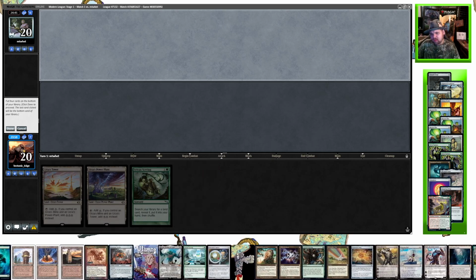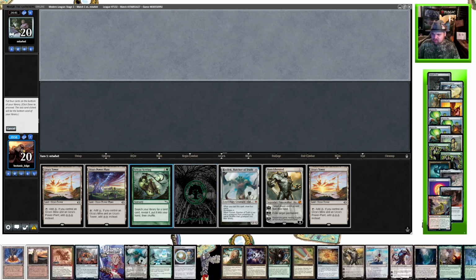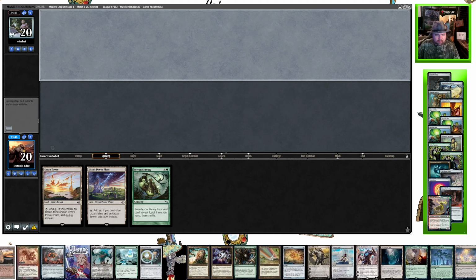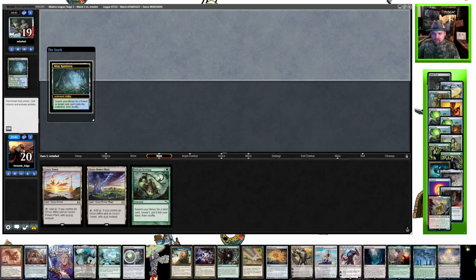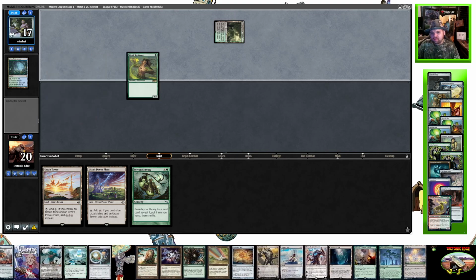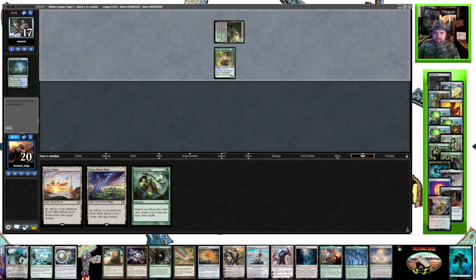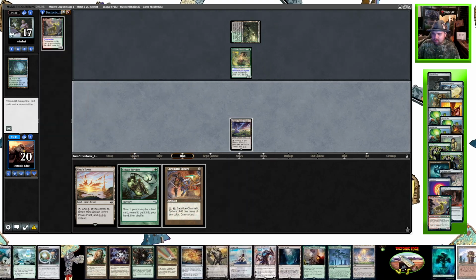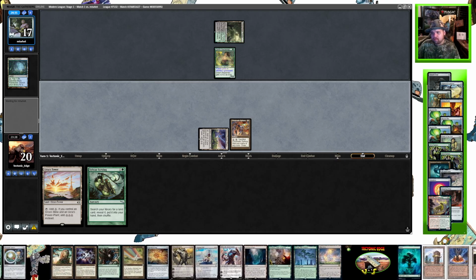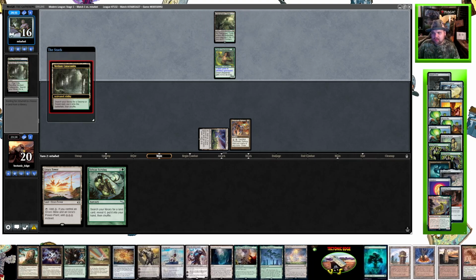More likely to get a green source, I think. More useful. That's tricky. What we really want is a Chromatic off the top. So, 8. Elvish Reclaimer. Okay. Interesting. We got exactly what we hoped for. There are a lot of useful cards they could have gotten, though.